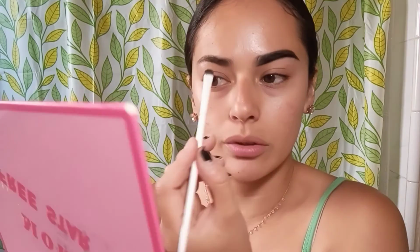Alright, so this is how I'm gonna be doing the eyebrow. It's a little bit too done up right now. I went overboard, but it's okay. When I do the eye look, it's gonna come all together, so it's not that big of a deal.